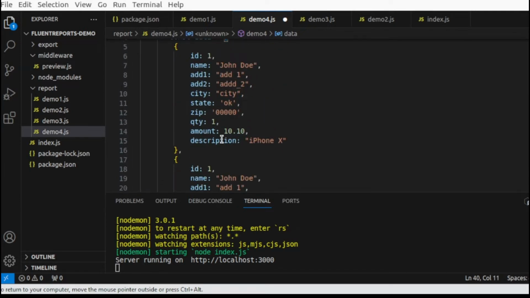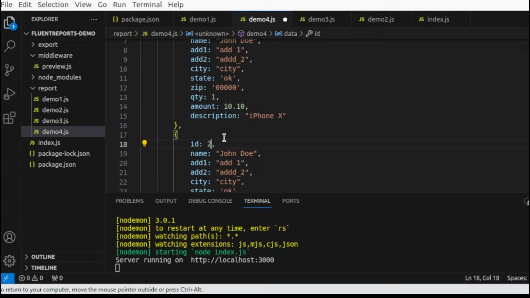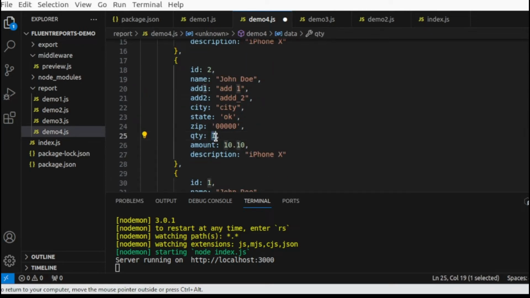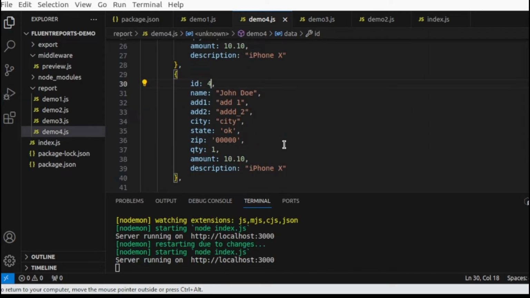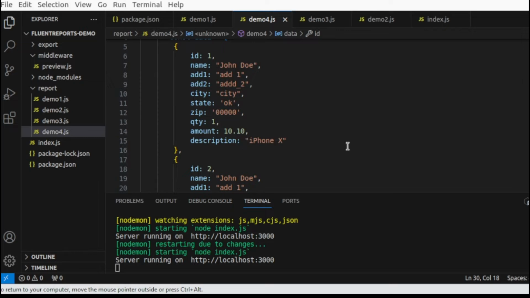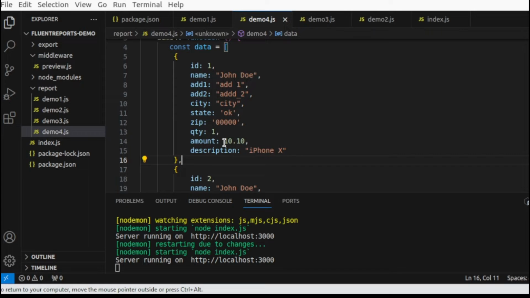So we're going to fix the ID from 1, 2, 3, and 4. Okay, so we have 4 data with iPhone X. Now, for the amount, I'm going to check Google and put a partial amount here, so that we have a little realistic amount for iPhone X. So from here, accordingly, it is an average of 169 USD.